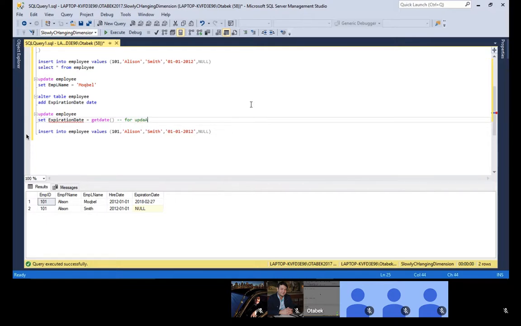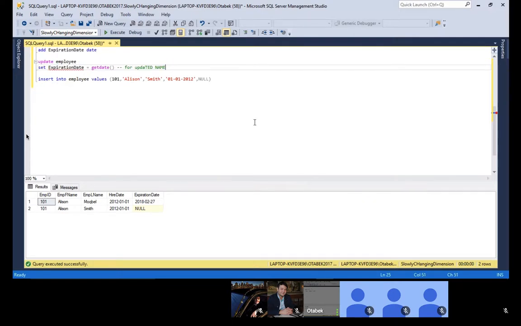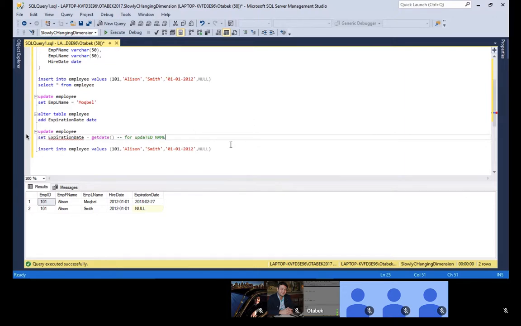They may say there's also type 3. Okay, still about type 2. This is one way to handle type 2. Another way is to add a flag column, is current or current flag. Instead of expiry date, we add one column, alter table employee. Not both of them, just keep either expiry date or that current flag.